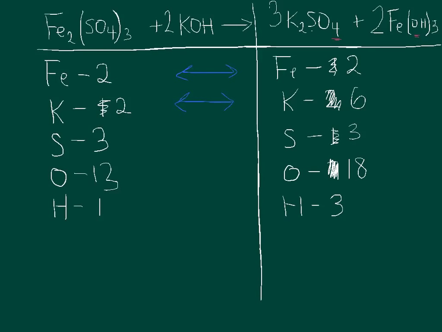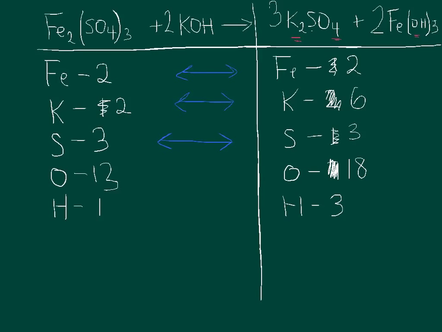Now let's not worry about the changes that just happened with our oxygen. Remember, we're going to leave that to the end, but at least I have my sulfur balanced at this point. So let's go back up to our potassium here. You can see that my potassium is not balanced anymore. So I'm going to make a change here. And I can see I have 6 potassiums over on my product side.